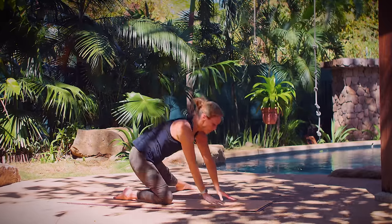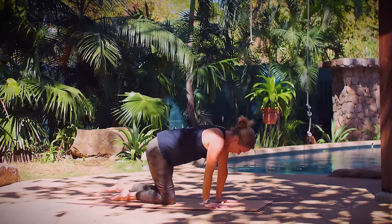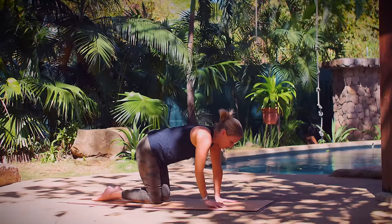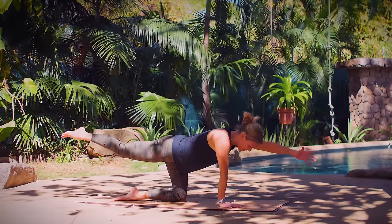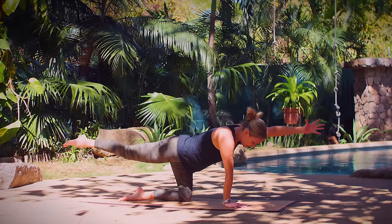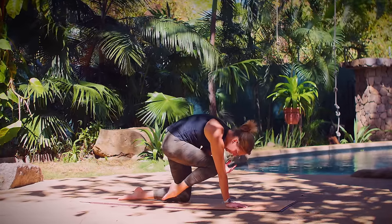Exhale. Tabletop position. On the other side, spinal balance. Left arm forward, right leg back. Three times. Breathe in. Exhale. Round. Elbow to knee. Two more times.